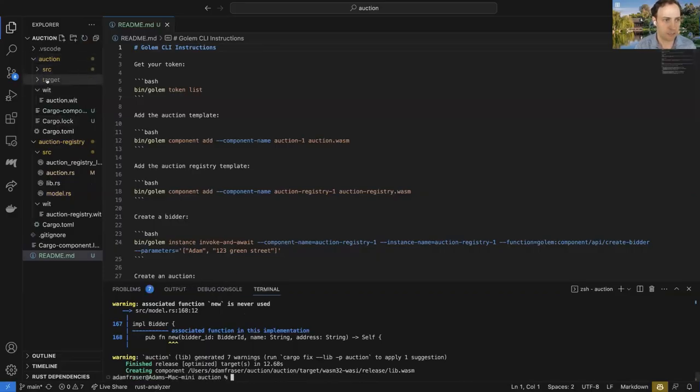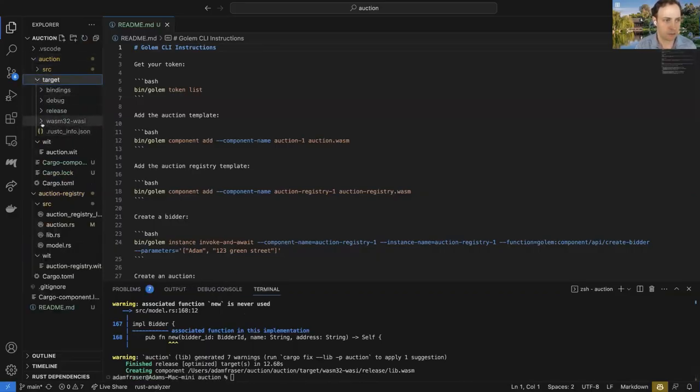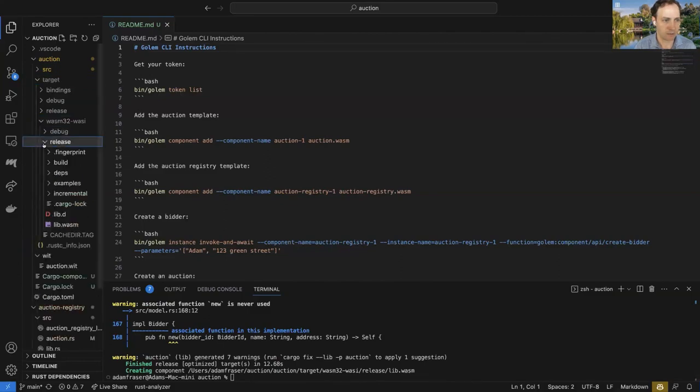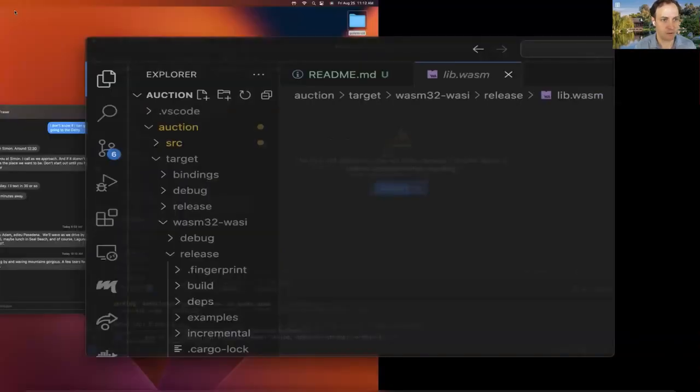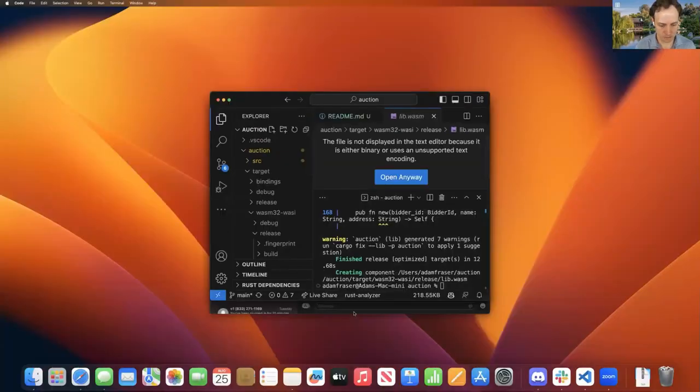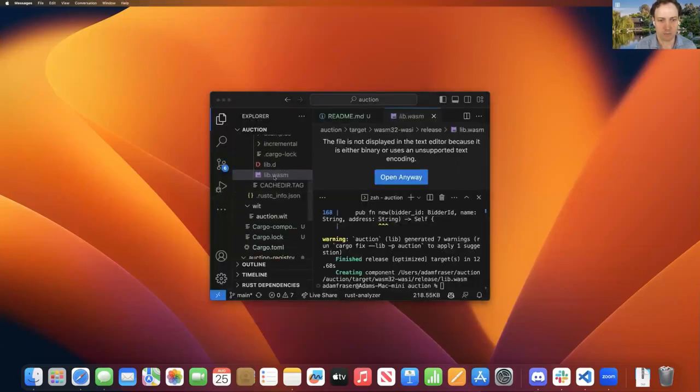And so now you see it's created this target folder here, and then it's created this wasm32-wasi release, and this lib.wasm here. This is the thing that I want. So what I'm going to do, just because I'm very simplistic here, is I'm just going to drag that to my desktop right now.